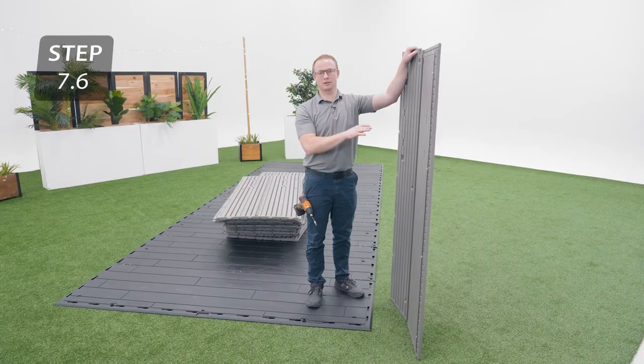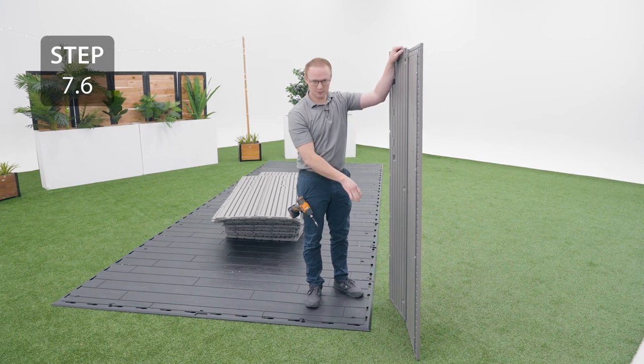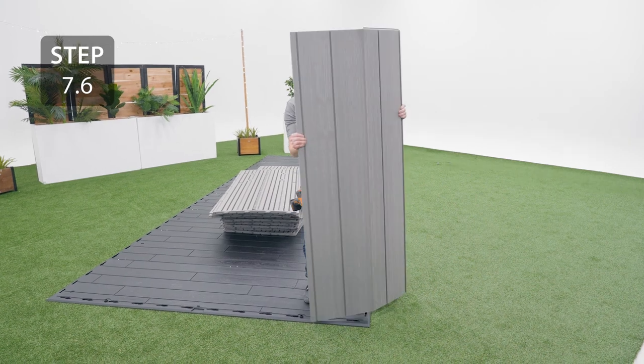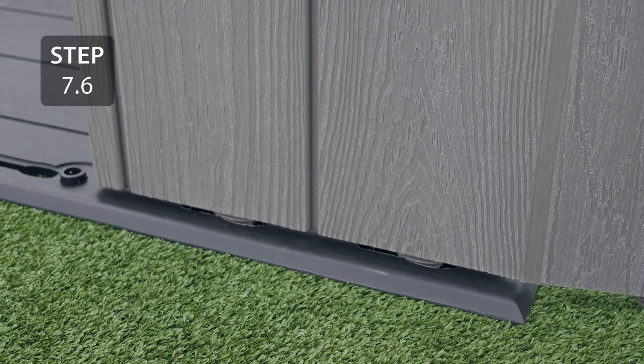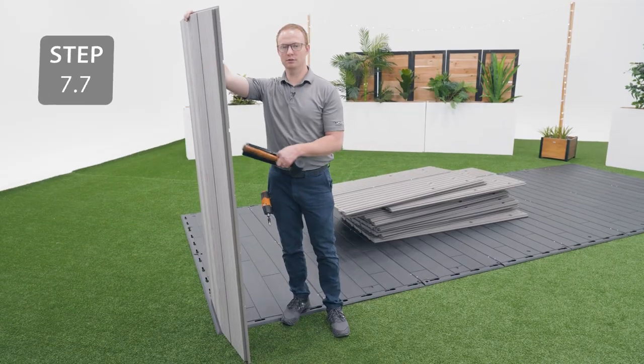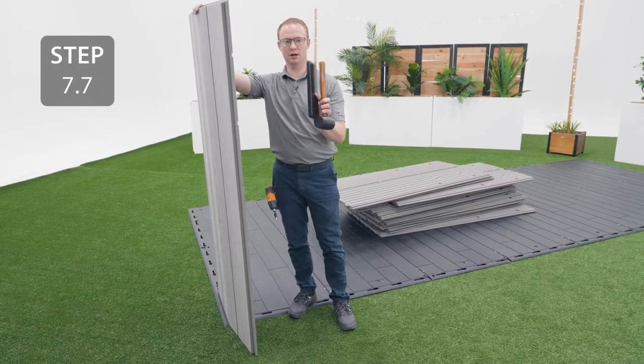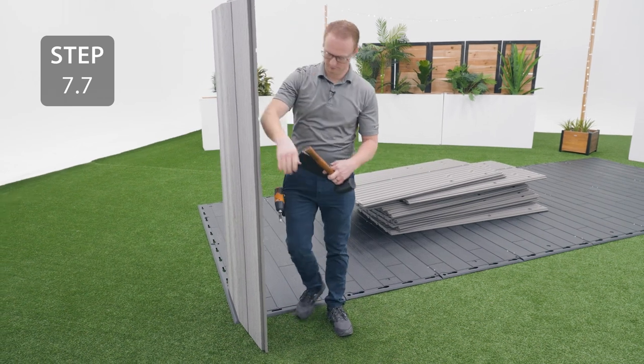Take the front corner wall panel labeled AGY and insert the tabs at the bottom into the cutouts just to the right of the bushing. Slide the wall panel towards the bushing to lock it into place. I'm comfortable kicking it with my foot, but if you're not, you can use a block and a rubber mallet to tap it over.